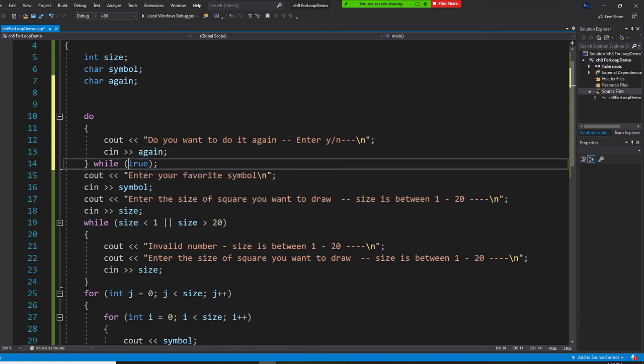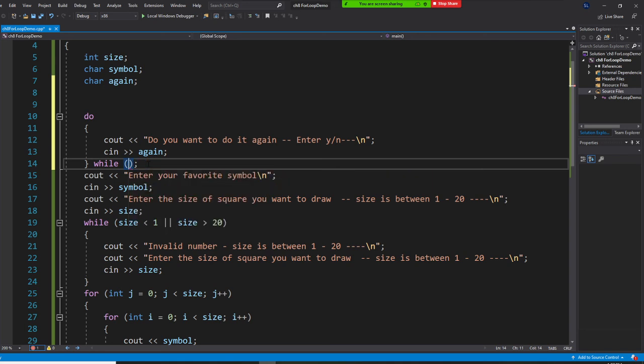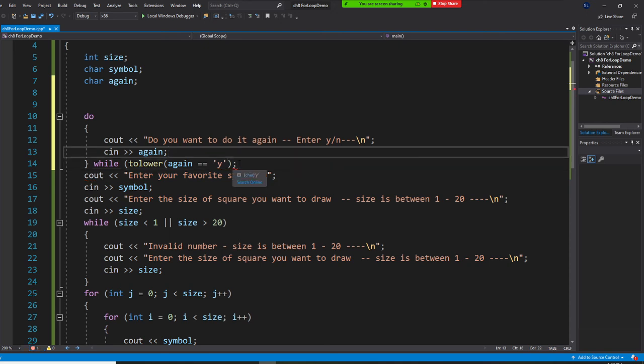Then we're going to compare this. While my do, to lower, I want to lower, okay. And my again is equal to lowercase y. Is that okay? Now, what do I do wrong?